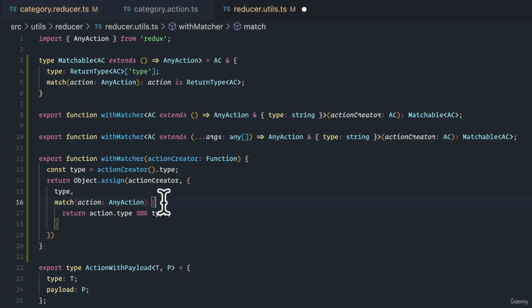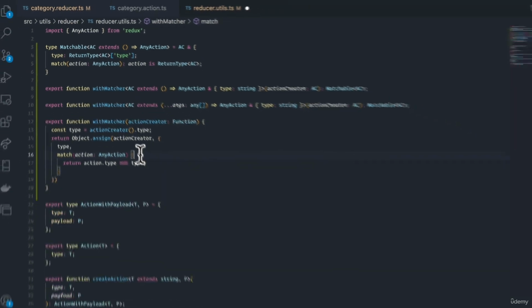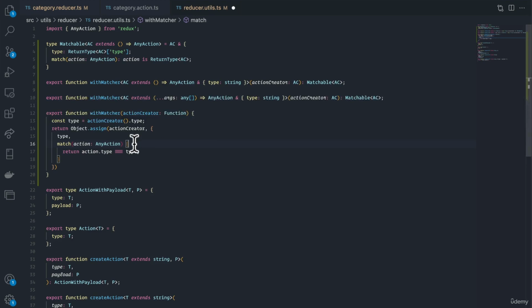Just really absorb what it is that we wrote and all of this TypeScript definition. Once we move on to the next video, we're going to use them and hopefully it'll all clear up. But before moving on, I just want you to understand the typing here. Maybe not necessarily the full purpose, but at the very least understand what the TypeScript code is doing. So once you feel like you have a good handle on it, move on to the next video where we'll utilize this withMatcher function. I'll see you in the next video.